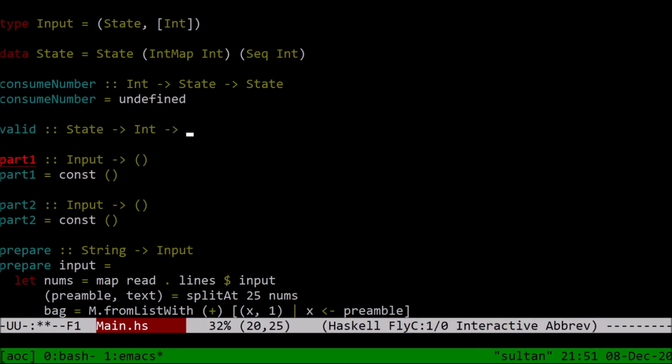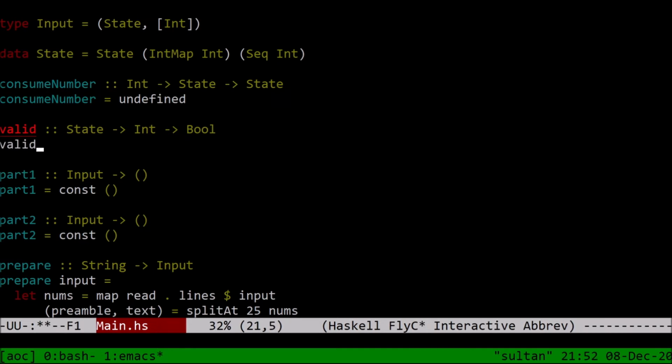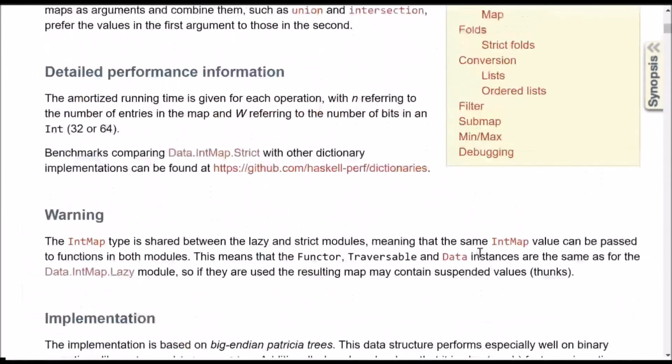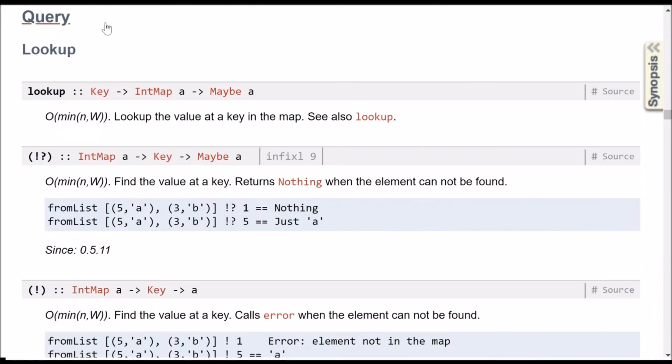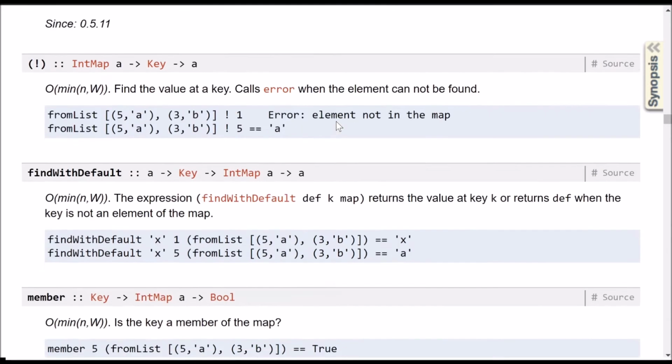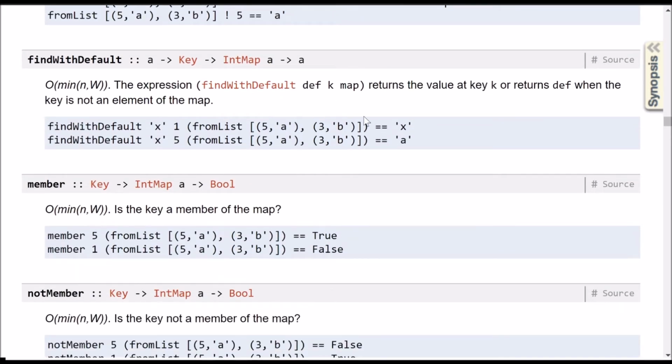State in pool. Valid of state m. No, I don't care about the q. X equals... how do I look something up in a map in a way that lets me react if it's not there? I guess lookup is the thing to do. I don't really want find with default.